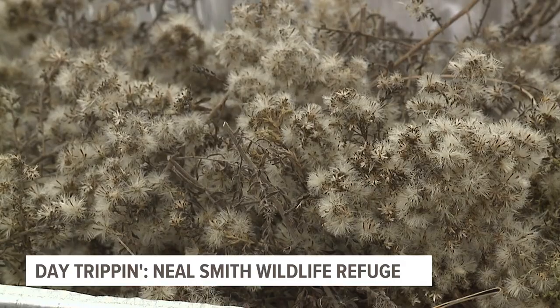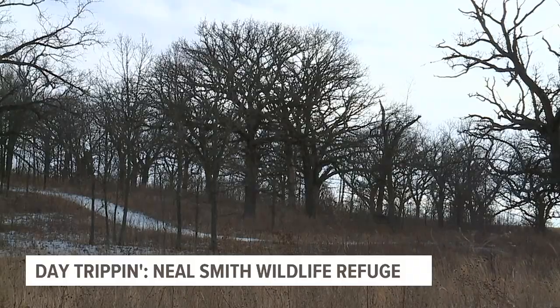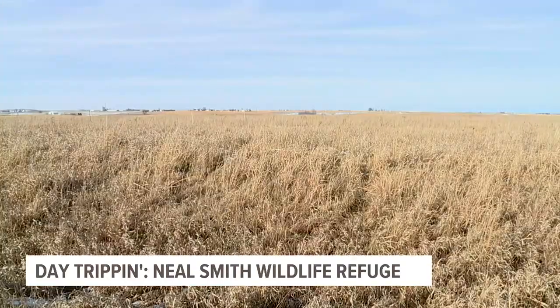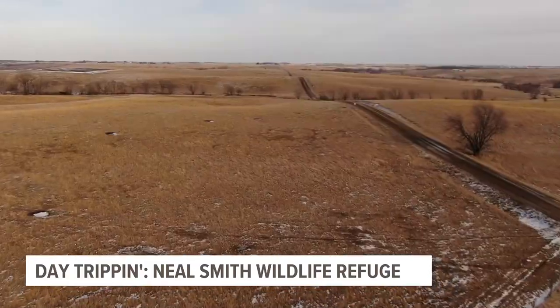But the plants and their restoration are what it's really about. The main purpose for this refuge is reconstructing and restoring tall grass prairie, oak savannah, and sedge meadow — recreating a disappearing landscape near extinction. There's only one-tenth of one percent left and only small remaining remnant prairies across Iowa. Tall grass prairie and grasslands worldwide are declining and diminishing.